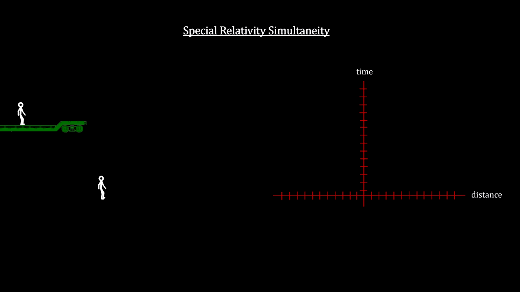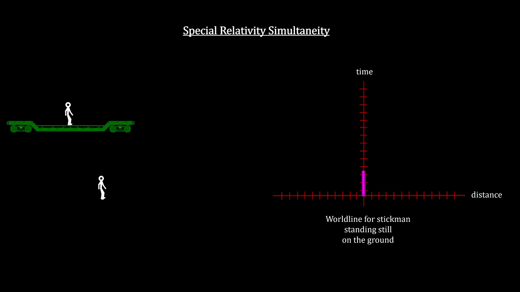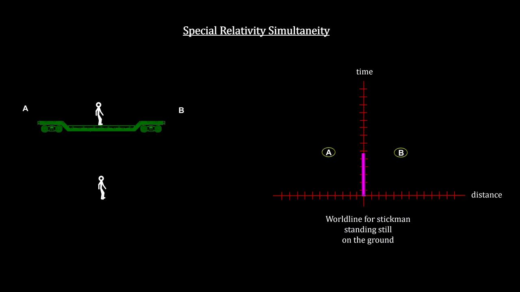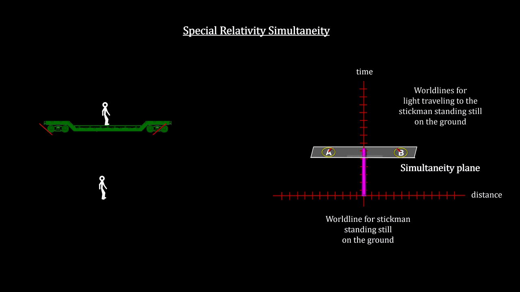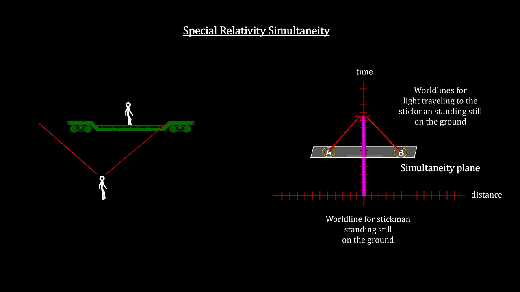To help see how this works, we'll take another look at the lightning strike for the person on the train and the person on the ground that we used in our segment on special relativity. Only this time, we'll map the events to our space-time graph. The world line for the person standing on the ground is shown in purple. We'll label the lightning strikes A and B and place the two events on the space-time graph, with A to the left of the person on the ground and B to the right. The plane containing A and B contains all the points that are simultaneous for the person on the ground at the time of the two strikes — we call this the simultaneity plane. The light from both events travels at the speed of light, so their world lines always move at a 45-degree angle. They reach the person on the ground at the same time, which is what makes them simultaneous from the point of view of the person on the ground.